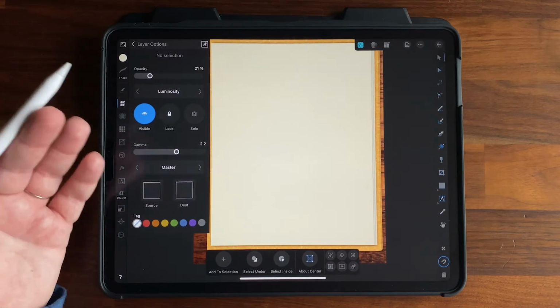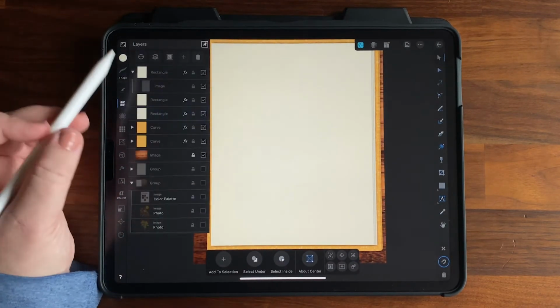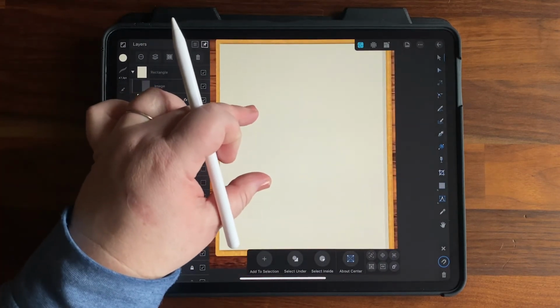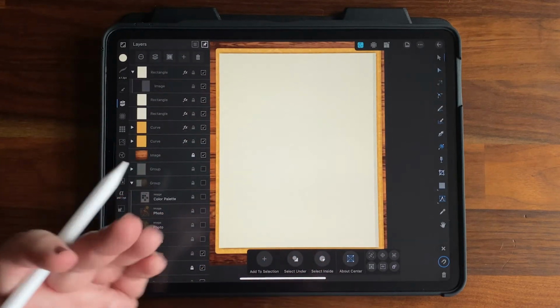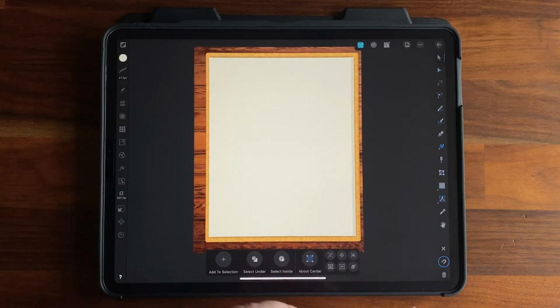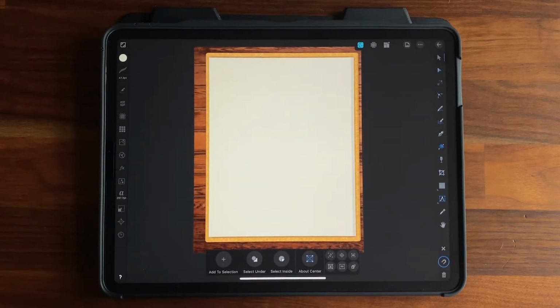You can always change it. If you want to delete it, it's non-destructive. You can just delete the layer and start again, find a different texture until you find one that you like. Sometimes it's hit or miss, but this gives me enough of a paper texture. I just really want to give that hint of it. Okay, so we have our front cover, our back cover, and our 3 pages in cover. What we're still missing are our binder rings, so let's go ahead and begin creating those.